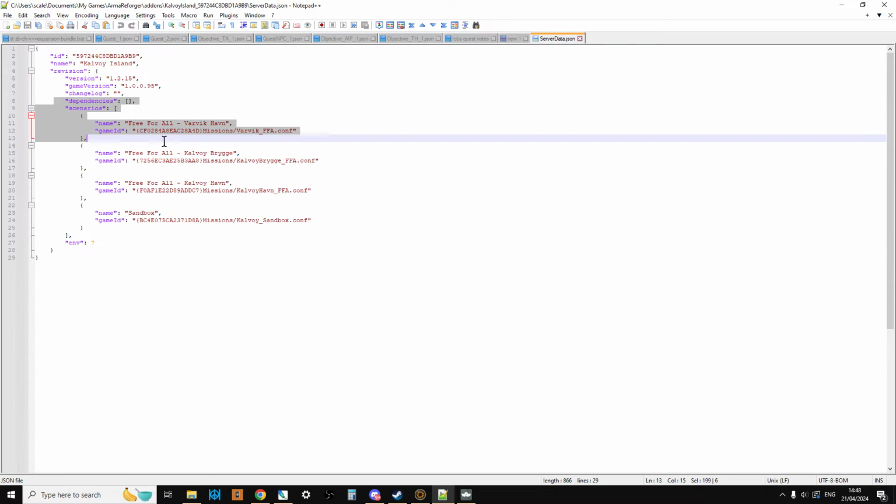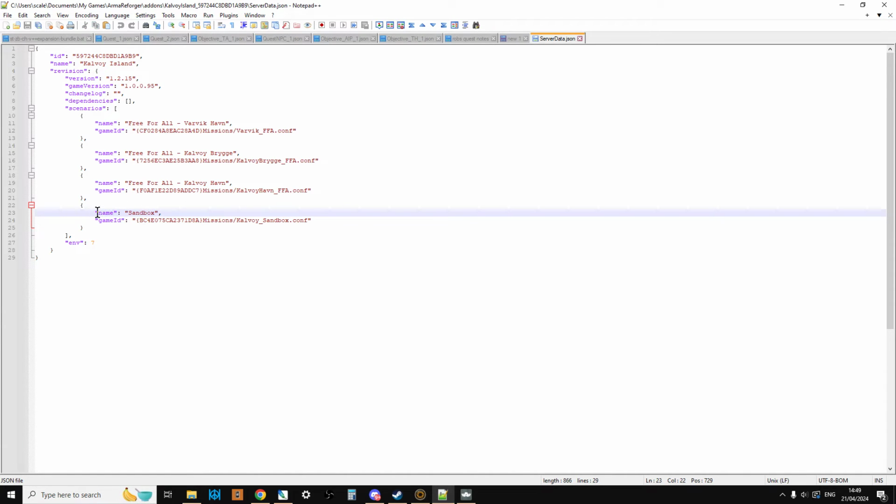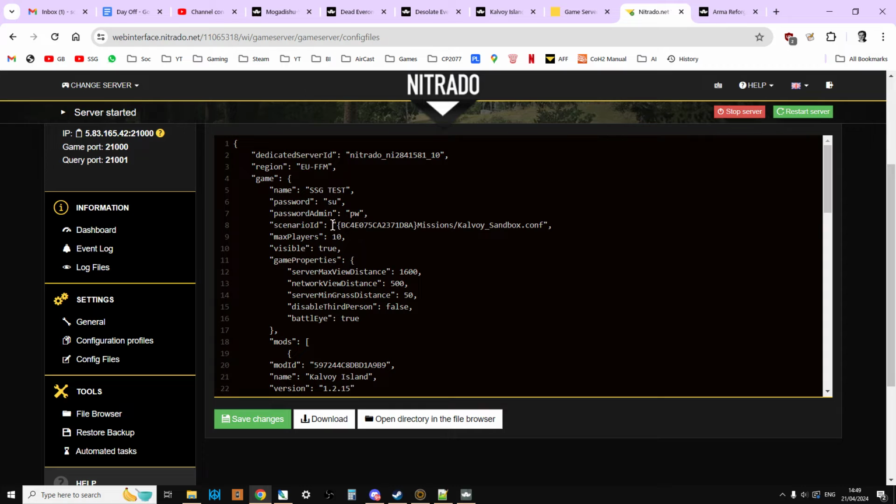Right? And here we have all the scenarios that are available for this particular server. Now, at some point in the future, this may well be selectable from the server menu when you go into it as admin perhaps. But at the moment, what you need to do is set this. And the game master scenario for Kalvoy is this one. The chap has called it sandbox, but obviously it's game master. So what you do is you copy all of that, from the inverted comma, squiggly bracket, right through to the other inverted comma. Then we go up here and paste that over there, not to the last comma though. So you see, we've got the inverted comma, we've got that. And then you would save that and restart your server.